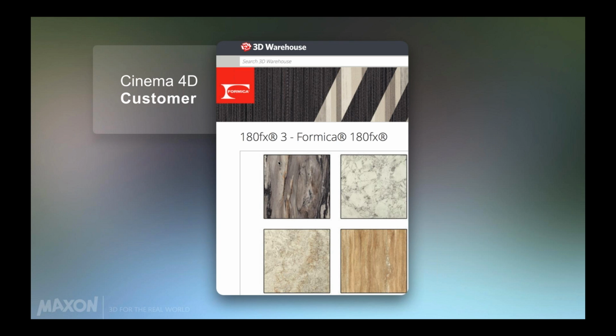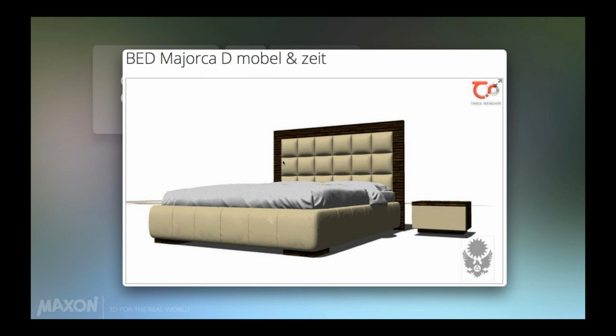So many textures, but not only textures, also highly detailed models such as the complete bedding system that you see here. And the nice thing is that the content available through 3D Warehouse, the website, is actually a marketing platform for different manufacturers. So it is in their best interest to upload the latest kitchen models, and you name it, you will find almost everything there. It's basically a free extended content library for Cinema 4D.